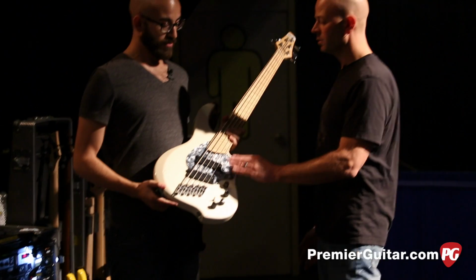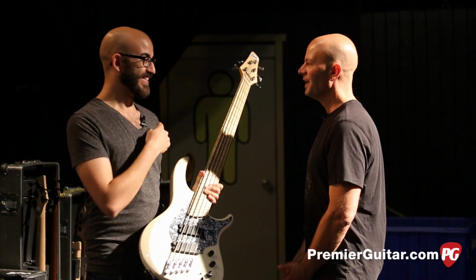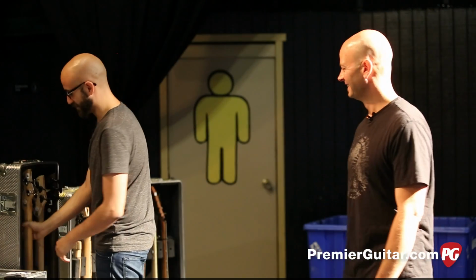And did you want to move the neck pickup a little bit tighter? Correct, and that's where the other bass comes in. Oh, I'm getting ahead of myself. That's perfect. So that's the regular combustion.